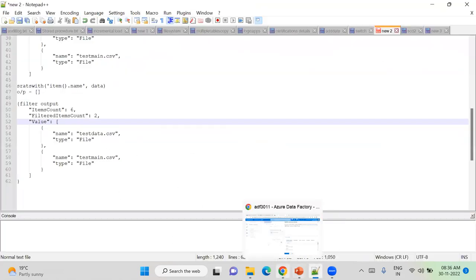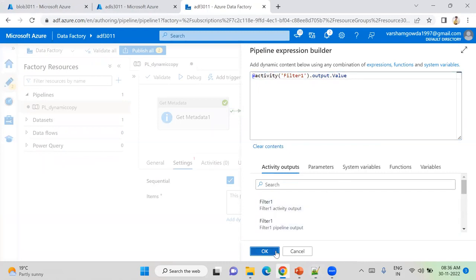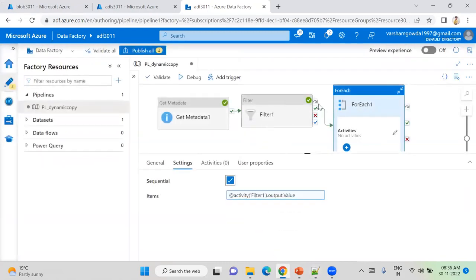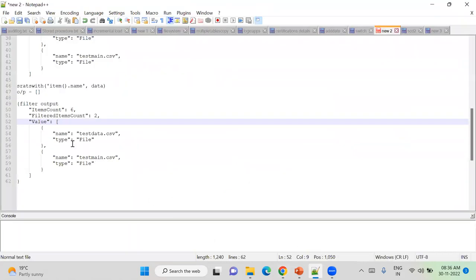Okay. So in such a way, we are giving the filter activity output to the for each activity. So where are we storing it? In the item. Again, it becomes an item. So from item, dot what do I need to get, item dot name or item dot type?